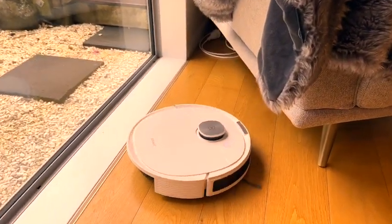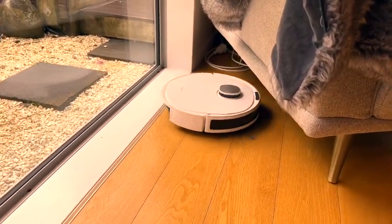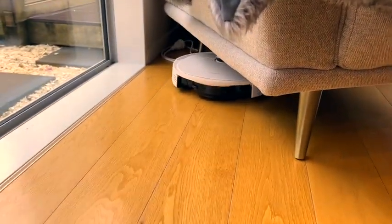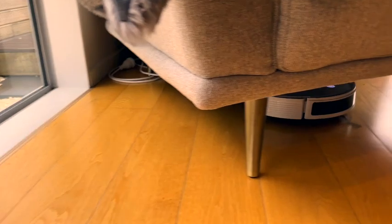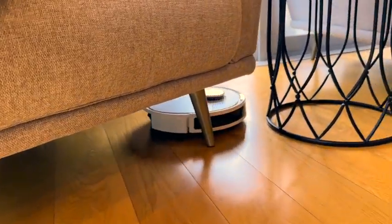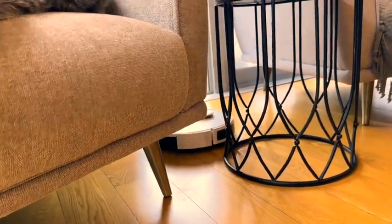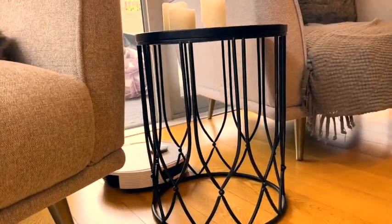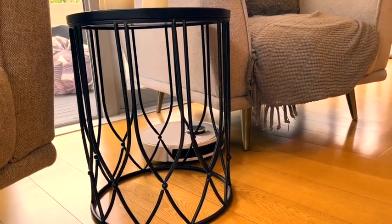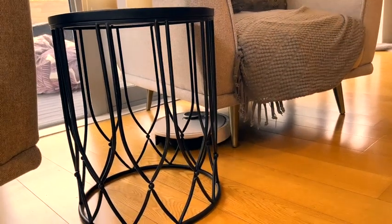Right, so as you can see here, the D-Bot N10 Plus is very low profile, so it can go under furniture a lot easier than I can. And that means if it's in mopping mode, it can mop under there as well, of course. So, you know, no more dust under those chairs. And you see it's very clever at figuring out where it can and where it can't go.